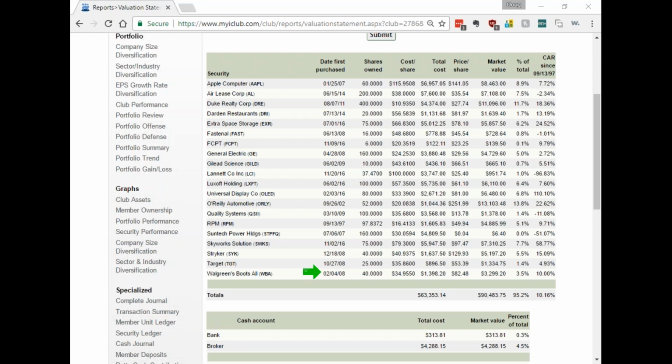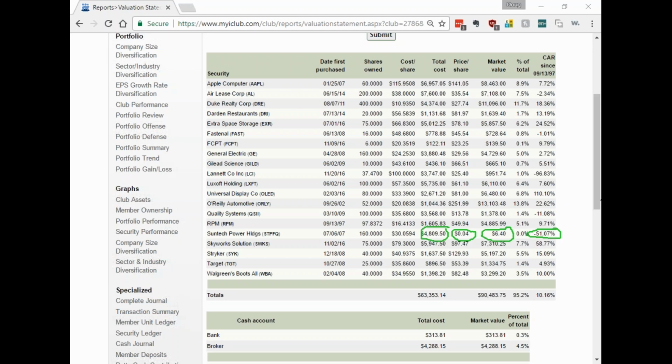Now, what it doesn't tell you when you're looking at this is you might see a security that's showing, in this case, minus 51.07%. And this is just a tiny security that has a very small market value. You see, it's just $6.40 in the portfolio right now, 4 cents a share. It's largely a write-off that hasn't been written off yet. But again, just as an example, in 10 years, the stock has gone down 50% a year, so it's gone to practically nothing from the club's initial investment in this particular security.